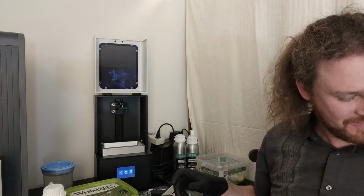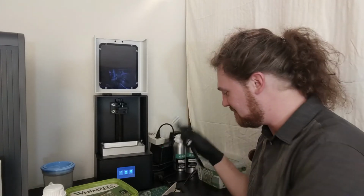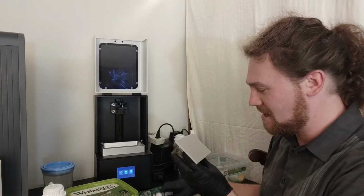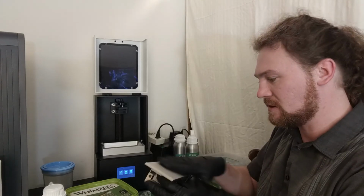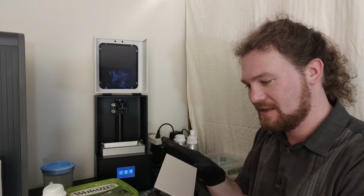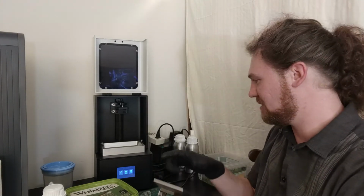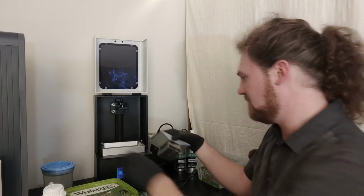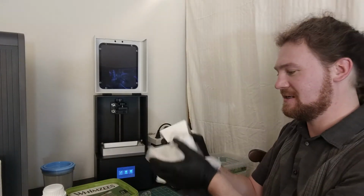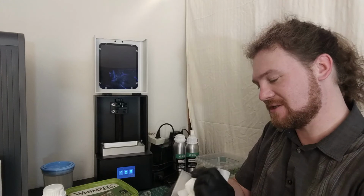Easy. So basically just took the sharp blade, slid it along the build plate, and it came right off. It looks like there's an impression in the residue on the build plate, but no damage from the scraper. Everything looks as good as when we started, except, I was going to say pristine, but that's not true because it came with some markings and there's some residue on it. But anyway, I think you get what I mean.